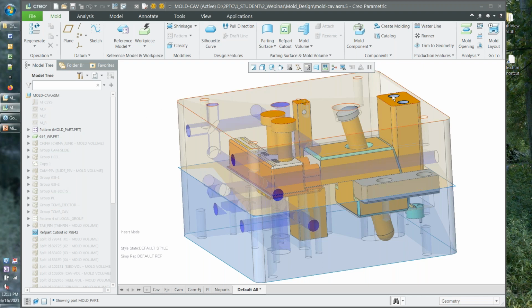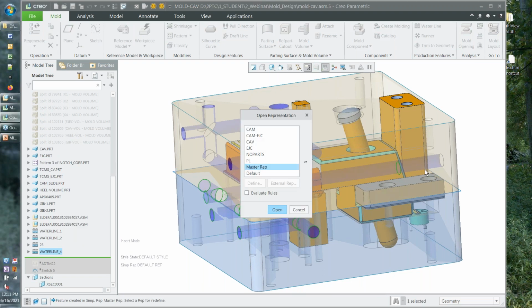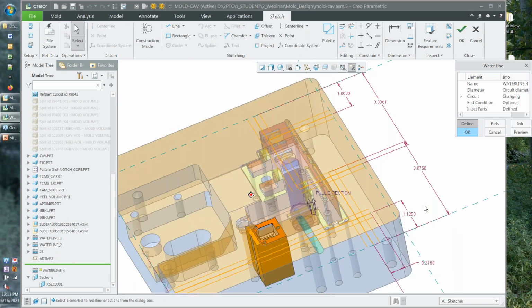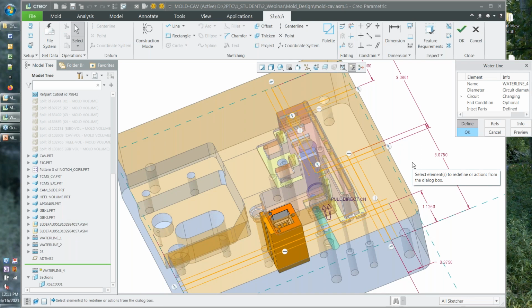Okay. Runners and water lines, etc., as I mentioned, are available here both inside of mold cavity as they are inside of mold layout. We have water line definitions here. I could simply edit the definition of one of these water lines here and then go back and edit the definition of my circuit. I changed the background for the slide because the shading is kind of tough in this case when I actually pull the legitimate example up, because the sketch color is very unfortunately similar to the color that's given to the tool on parting surfaces, if you will.